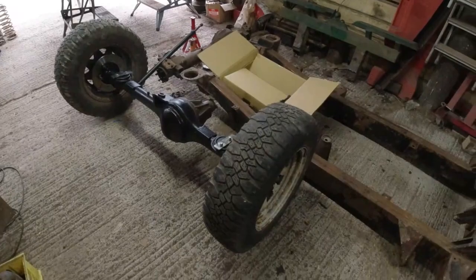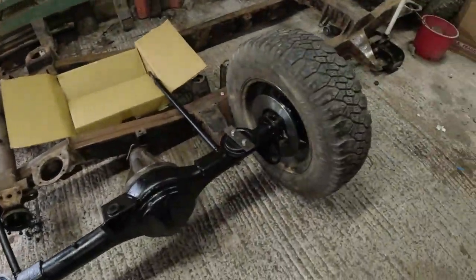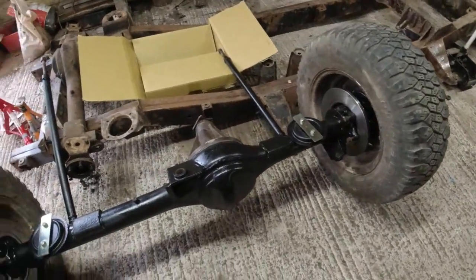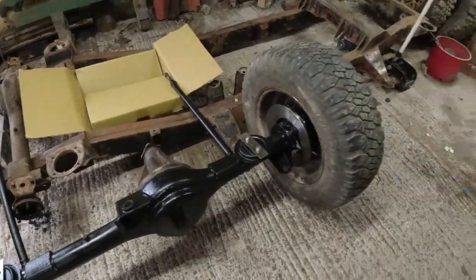Got this rear axle all assembled, so it's got the discs on the hubs. I've not adjusted the hubs yet. There's a whole load of loose bolts on it. Nothing is tightened up yet. Still needs to paint the diff, still needs to replace the diff nose, but it's back on its wheels again, which is good news.